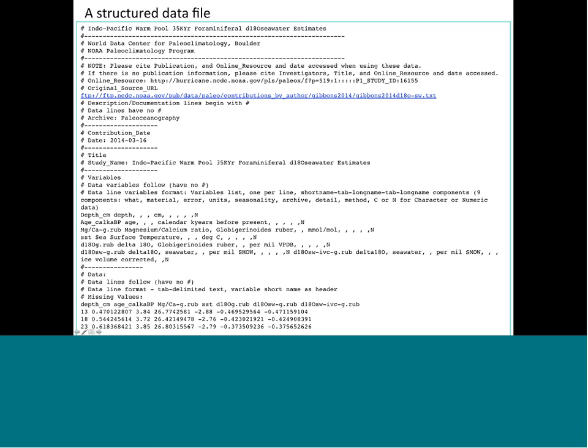And the important part of this data set is that there are a series of lines exposed down at the bottom, beginning with depth, then age. Each line corresponds to a column in the table below. And then the data are space-separated values. Formatted in this way, with an expected series of 9 elements for each variable, and then the data separated by spaces at the bottom, it is possible to read 1 or 10 or 100 or 1,000 of these files and end up with all these files imported into MATLAB or whatever other environment you would like, and prepared for analysis.